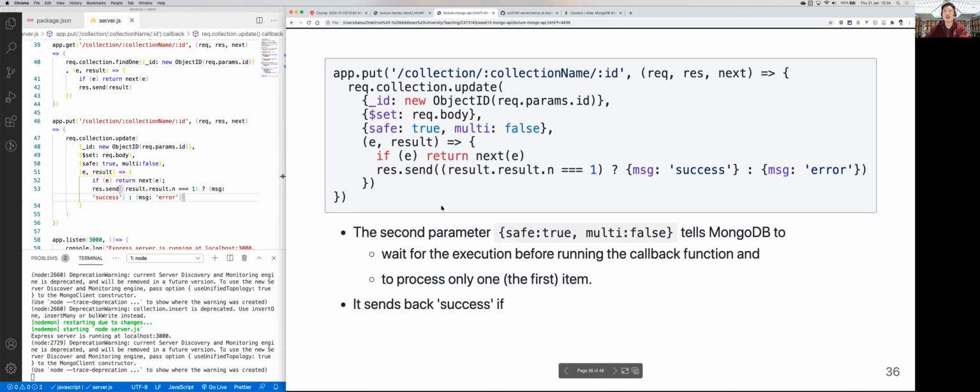Okay, and then this line here is just shorthand saying if n equals 1, the number of documents updated is equal to 1, and you send back the true condition, which is success, and otherwise you send error. And you only do this if the error object itself is not empty, you will run this part, and you will skip this part because that will finish and stop the function.